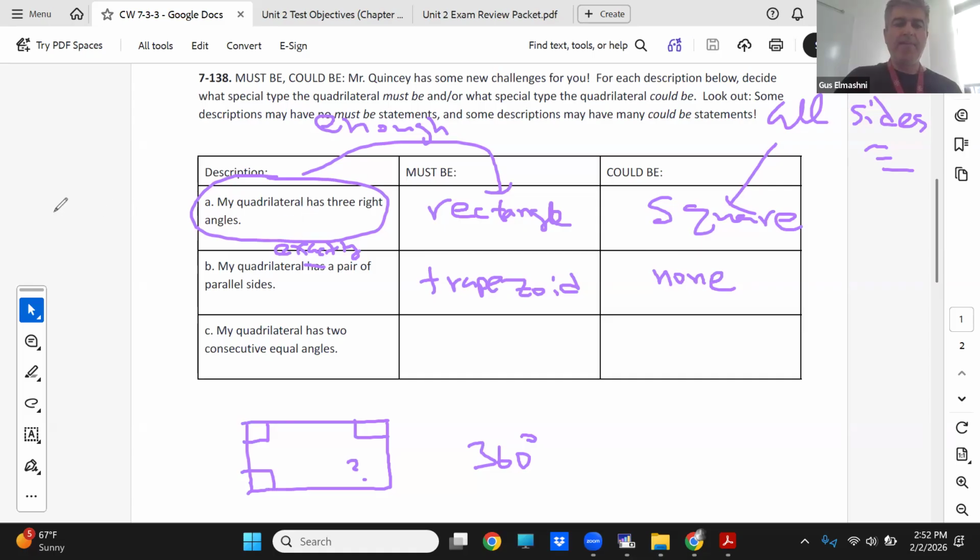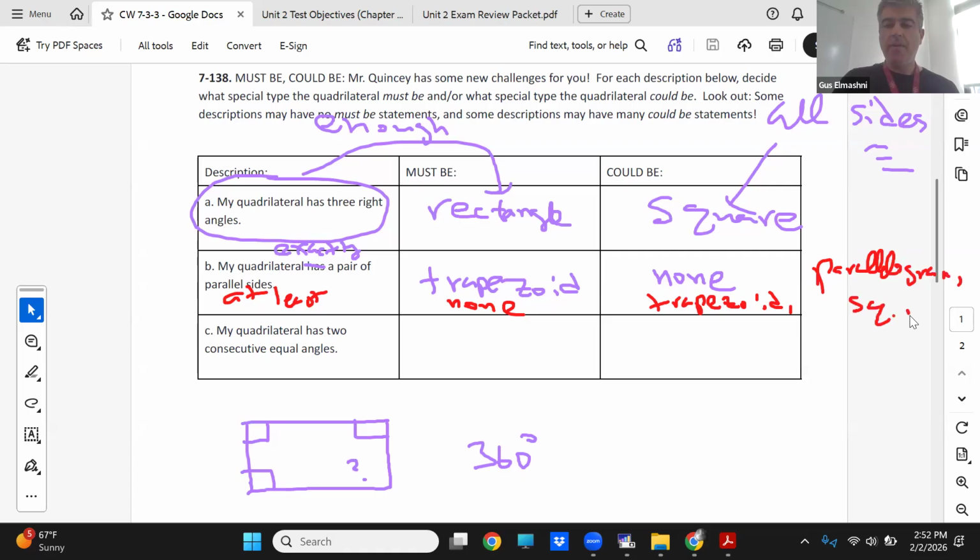Now, what if I had, I'll switch colors so that we have a bit of contrast, what if I had at least? Then I don't know what it must be, but if it's at least, it could be a trapezoid, could be a parallelogram, or square, or rhombus. So you see how the wording can really throw it off a little bit. When I talk to Mr. Davis, I think we're going to have to be very clear about the language. I just kind of struggle with that a little bit.